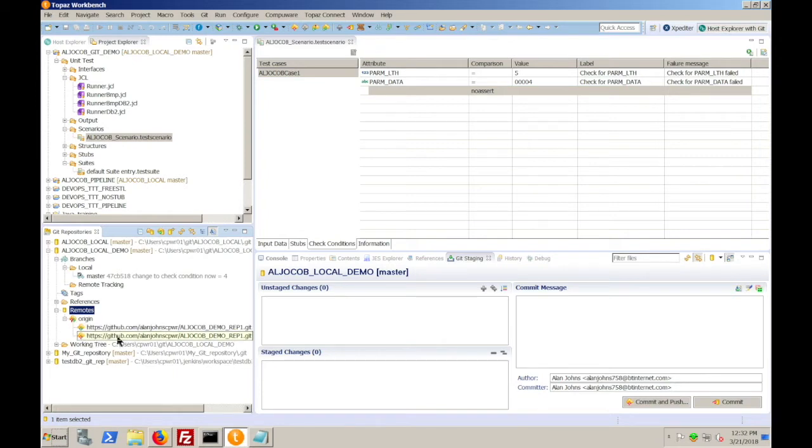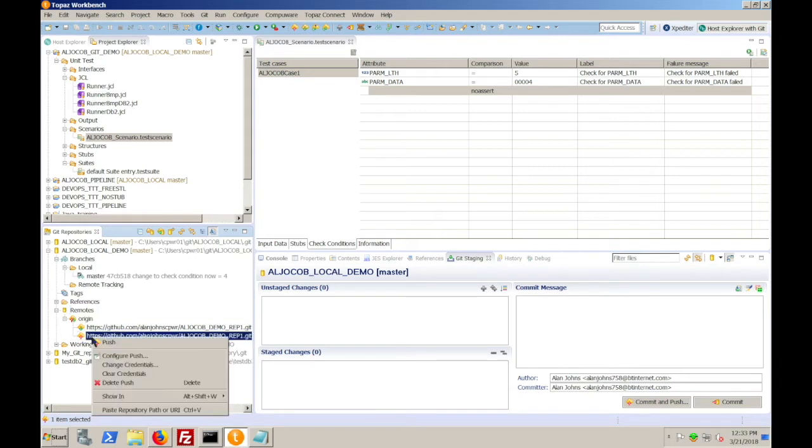These represent the ability to push projects to the remote or fetch projects out of the remote. Now for this, I want to push my project that I've stored inside this repository into my remote GitHub repository. So I choose the upward facing red arrow entry, right click and choose push.